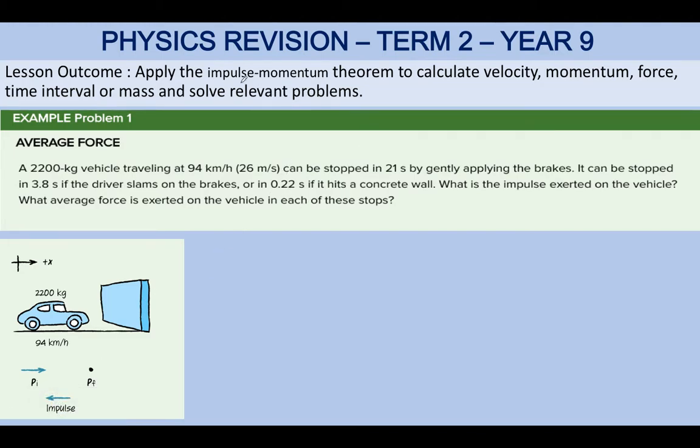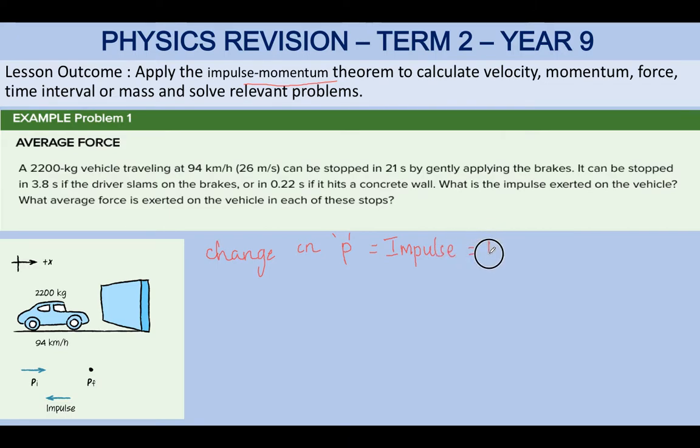Now, this question is based on the impulse momentum theorem. I'll just go through that theorem first and then apply it in this question. So, what do you mean by this impulse momentum theorem? As per the theory, the change in momentum, so P stands for momentum, will be equal to impulse, right? Will be equal to impulse.